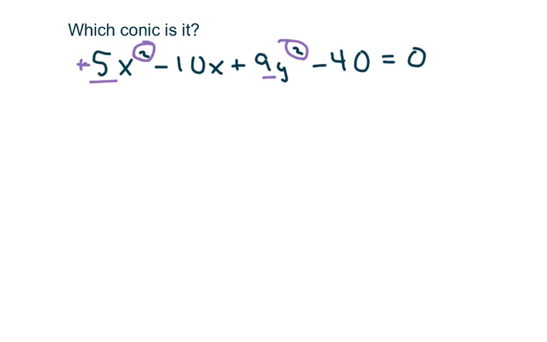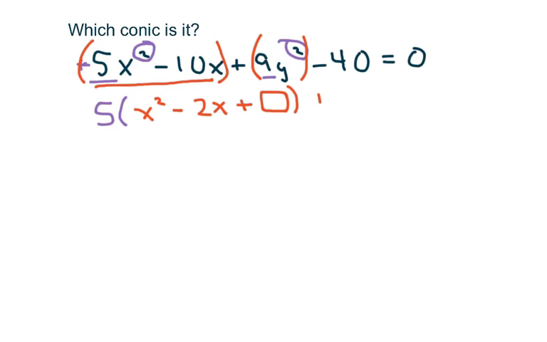So what we're going to do is put this in ellipse form, elliptical form, and I'm going to factor out a 5 here. Since my x's are already together and my y's are together, actually I'm going to move the 40 over. So we're going to factor out the 5. We're going to get x squared minus 2x plus, I'm going to go ahead and put a box here, plus 9y squared equals 40, and then I have to add this 5 times the box.